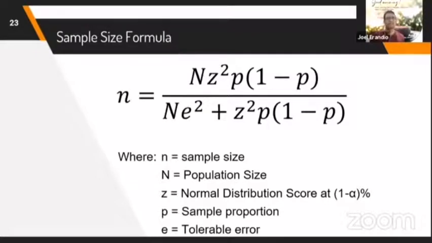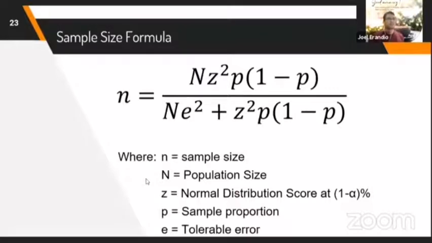But other than that, because sometimes pag masyadong malaki yung ating population, we try to either increase or decrease yung ating confidence coefficient. Maybe around 94, 93, so binababa po yan. But the standard is around 95. If you are very sure, then you can use the 99% with 1% error.